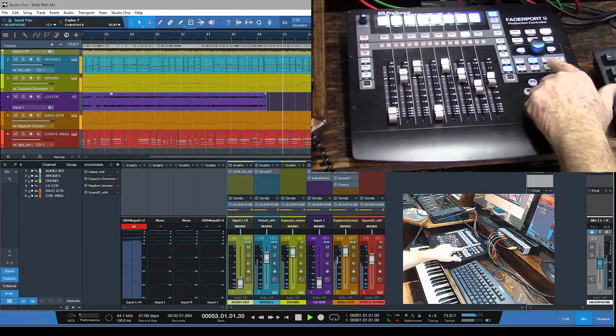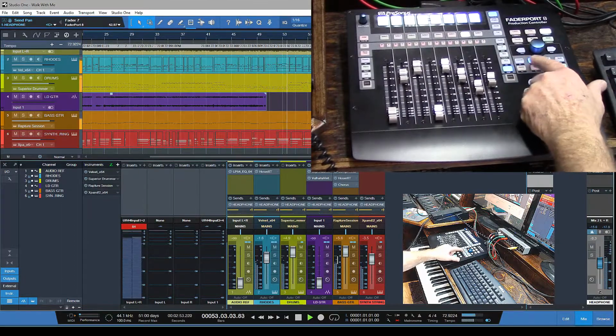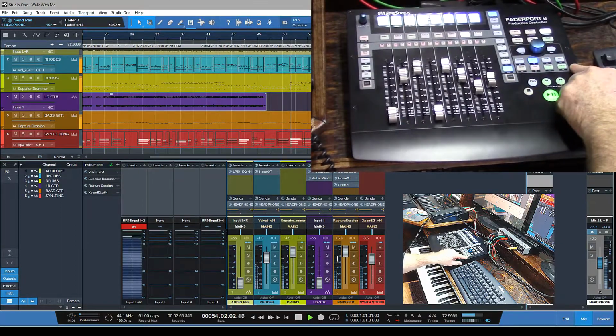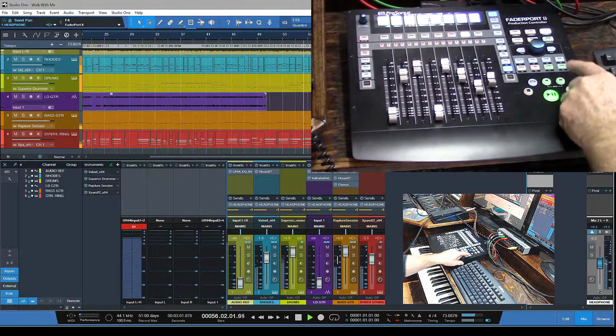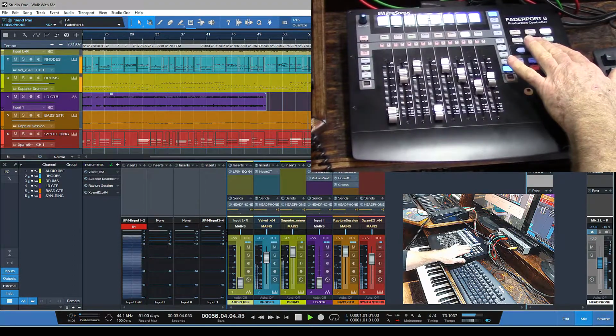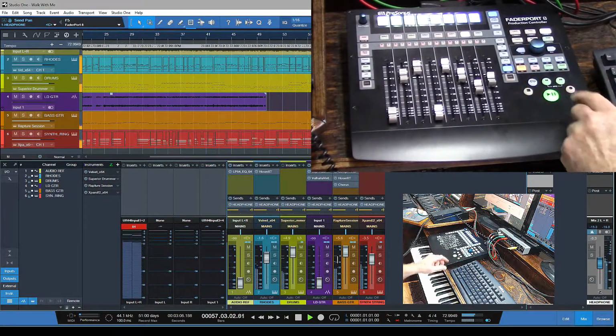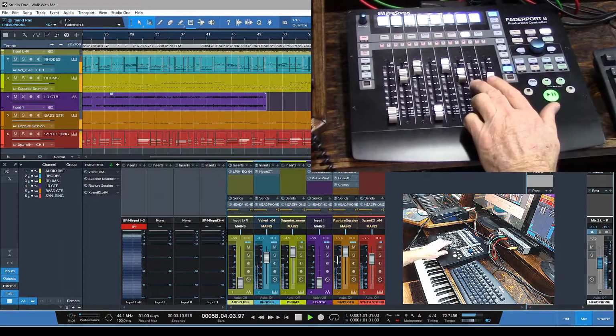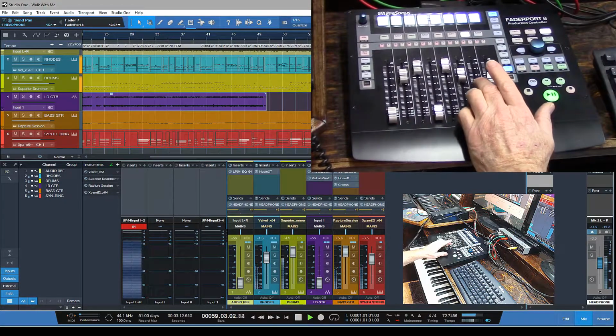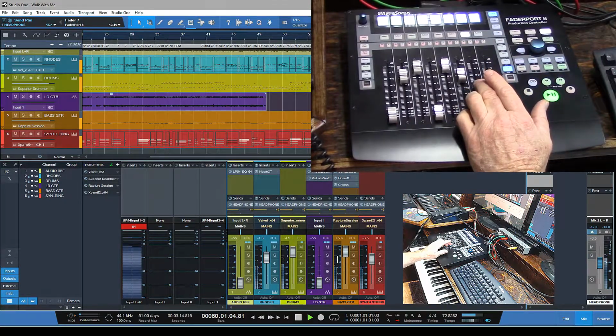The transport, I like using this for the zoom here. When I have larger tracks in my session, or more tracks in my session, I can flip to the bank and scroll through my banks. If you want this knob as a master, you go ahead and push master. I use this a lot, and this becomes my master as it's set up right now. Since I don't have a lot of tracks on the screen, I can just use that as my master.